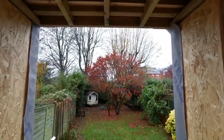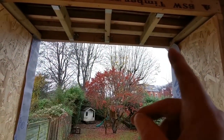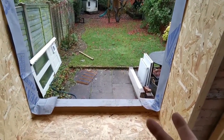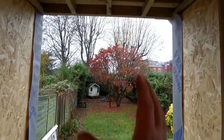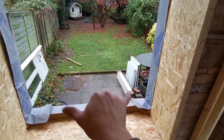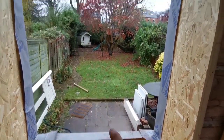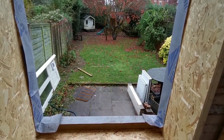So I'm going to make my window. I've just measured it, and it's pretty much there. It's 139 across, 139 there. So I'm going to make the window 138, give myself 5mm either side. So I should be able to get that parallel. And then I can lift and lower the bottom and the top to get that square. So I'll give myself 10mm either way on that as well. 5mm either way, 10mm overall.